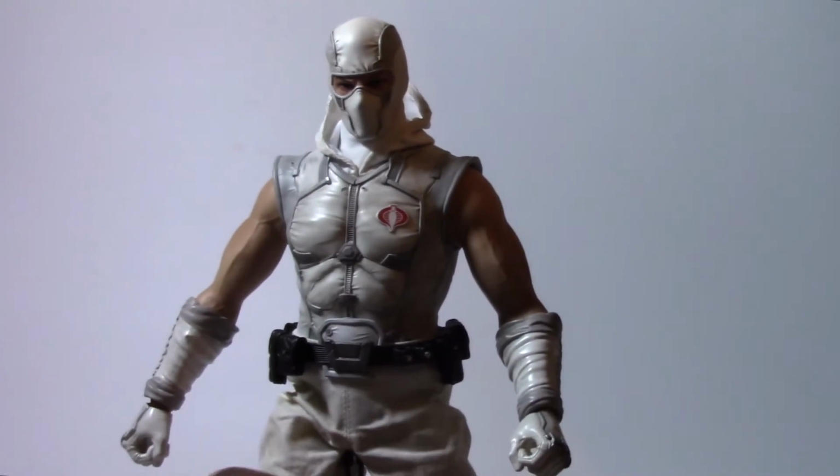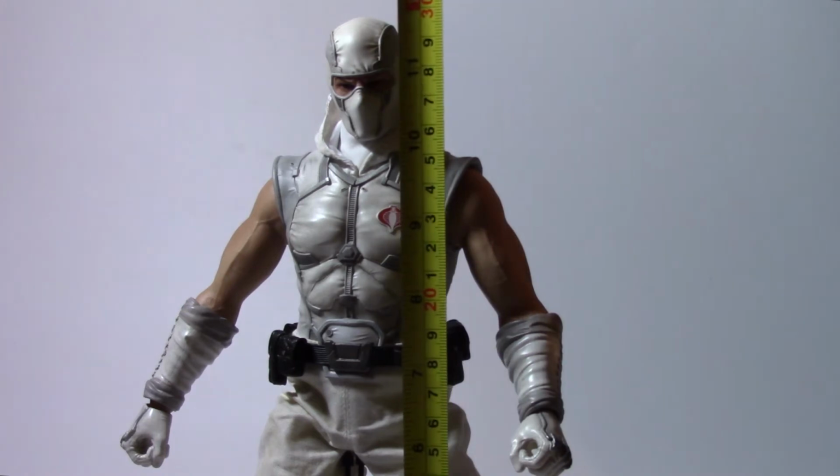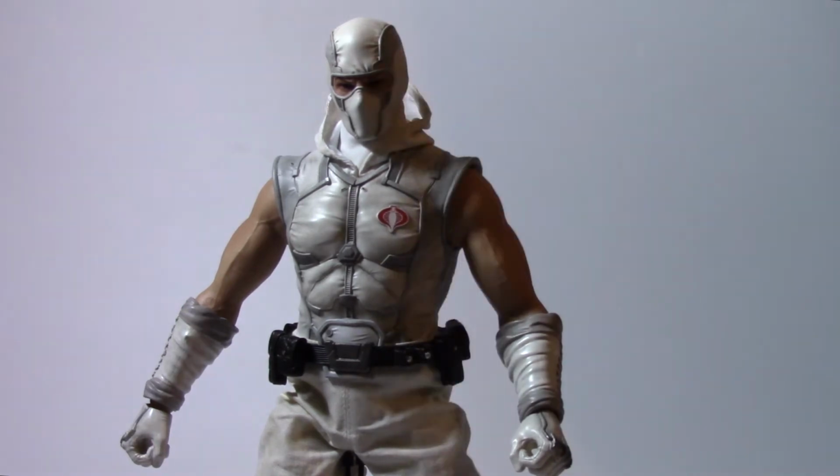So before I go any further, I want to use the tape and tell you how tall he is. Now we know he's a 1/6 figure, so it's going to be 12 inches, but just for argument's sake, he stands exactly at 12 inches tall, which is great. Same height as the Snake Eyes figure, so they look very good together. So what I'm going to do is pause this for a moment. I'm going to read the Storm Shadow's bio.